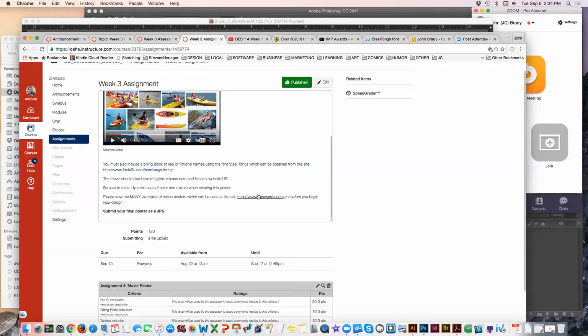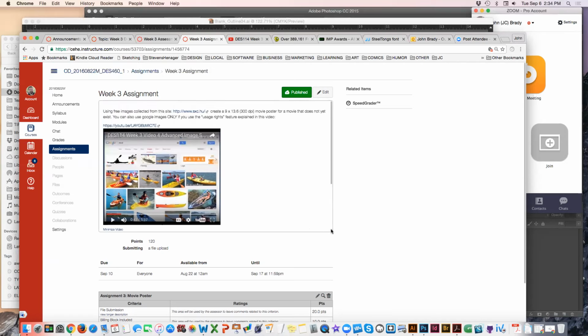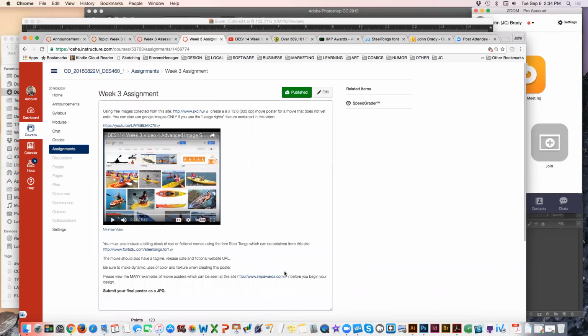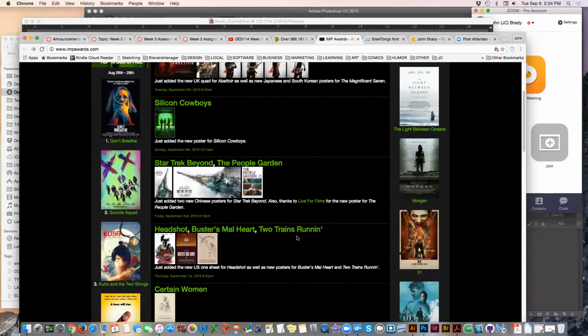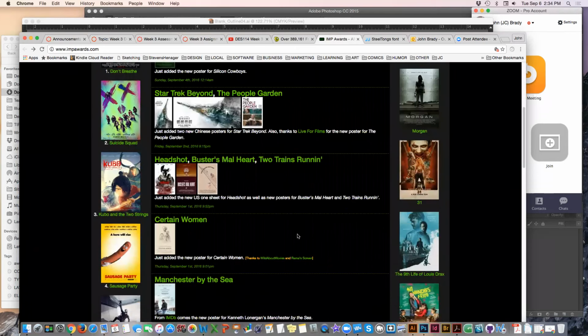So obviously, we've already done this by the time we get to the assignment if we've been working in order. So that may not need to be there. But again, you're going to be submitting a JPEG this week. 300 DPI format is ideal. So really, there's not much more to say about this one other than if you look at some of these IMP awards, you can take a lot of inspiration here.